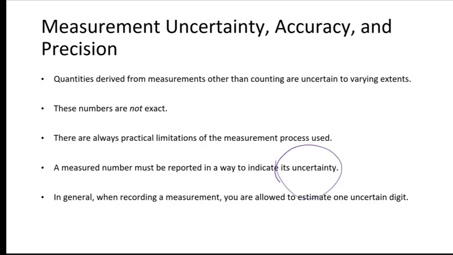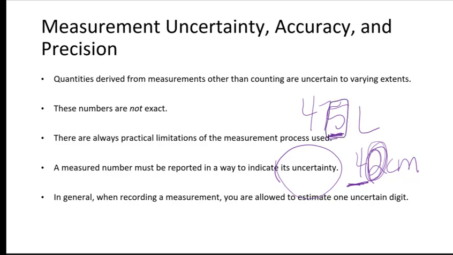For example, if I reported that something was 4.2 centimeters, the person reading that would know that's an estimated number. They knew it was at least 4 centimeters. It wasn't 5 centimeters. And it was about 0.2 of a centimeter. So the way that a number is reported, if I said 475 liters of something, the fact that the last number reported is in the ones position means they estimated that 5, because the tool they were using was obviously only able to be exact to the tens position.